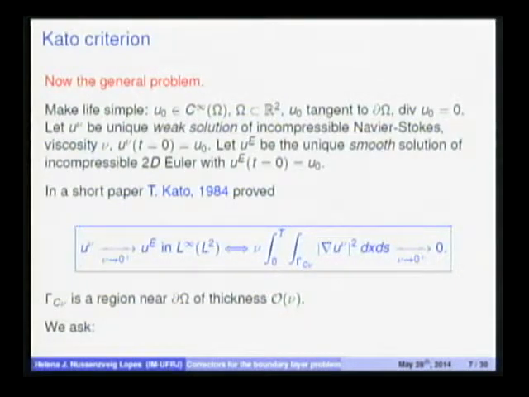Okay, so one of the questions that comes to mind, or at least to my mind, because we know about Prandtl theory. Prandtl theory says, assuming that the vanishing viscosity limit holds, things should be pretty much looking like Euler up to a region of thickness square root of nu. Okay, so the question is, where does this O of nu come from? How relevant is this in the proof of the Kato criterion? And to understand this, let's examine the proof.